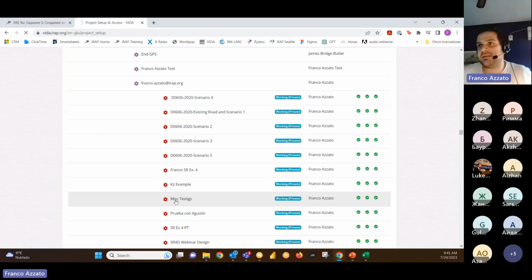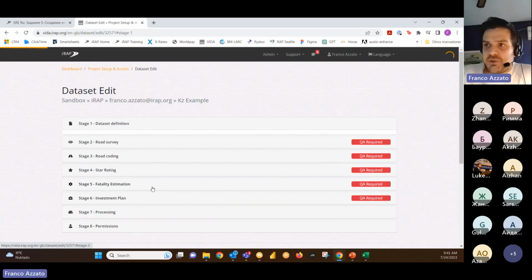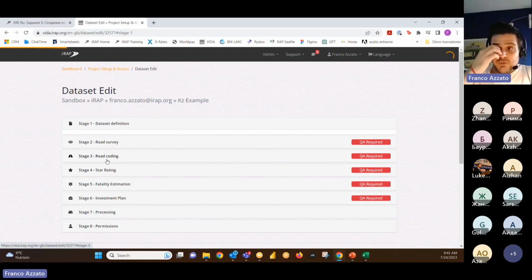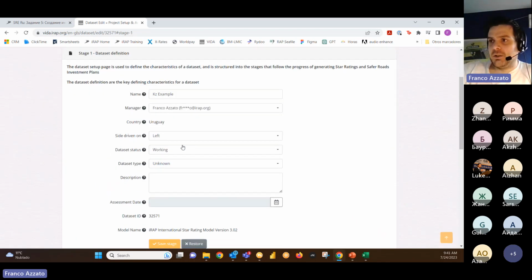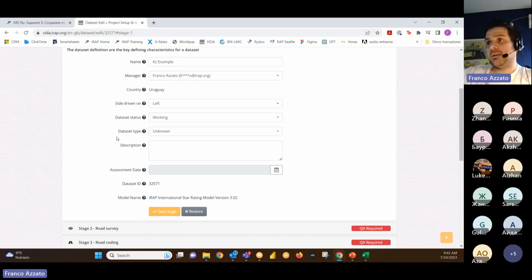Okay, so in the steps of dataset definition, for this one, I will ask you to follow the video guidelines because this is mentioned in the video, in order not to see point per point once again, because we will be losing a lot of time maybe. But it is important, of course, to spot the side that we are driving on the road. In the example of the star rating essentials, the road is in the UK, so actually they drive on the left, but it's okay. But you need to be sure. For instance, I don't know in which side they drive in Kazakhstan. In Uruguay, for instance, we drive on the right. So if it was a road that I'm assessing in Uruguay, here I would put right. But for this case, let's just keep left.